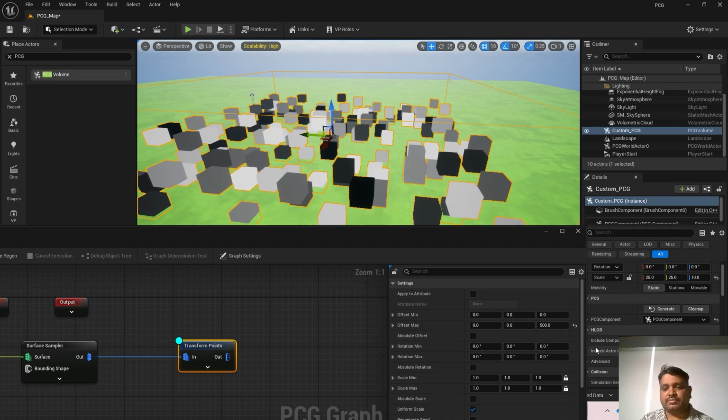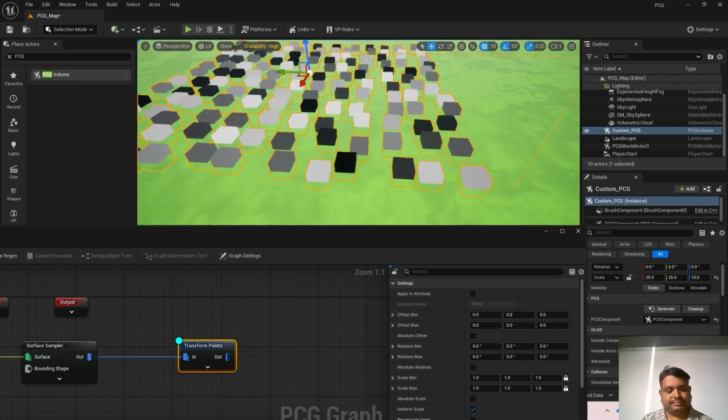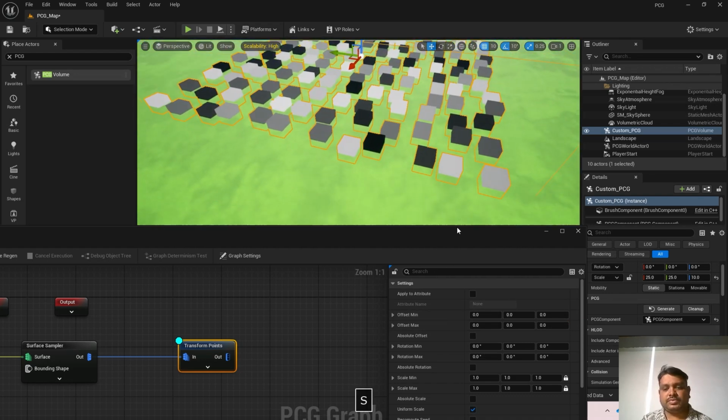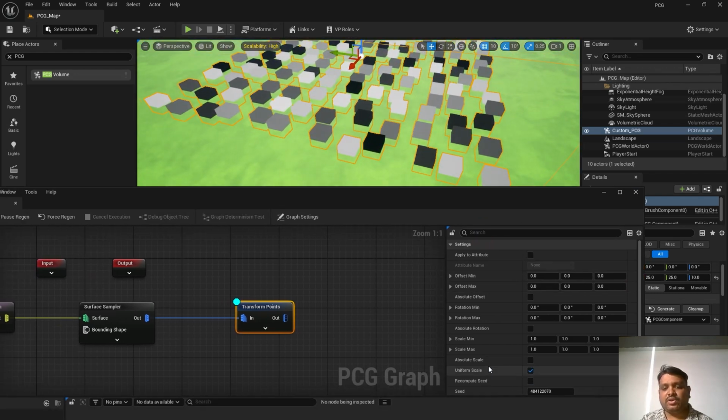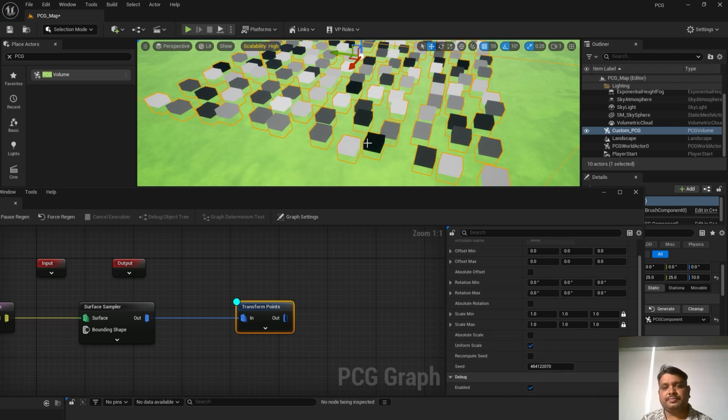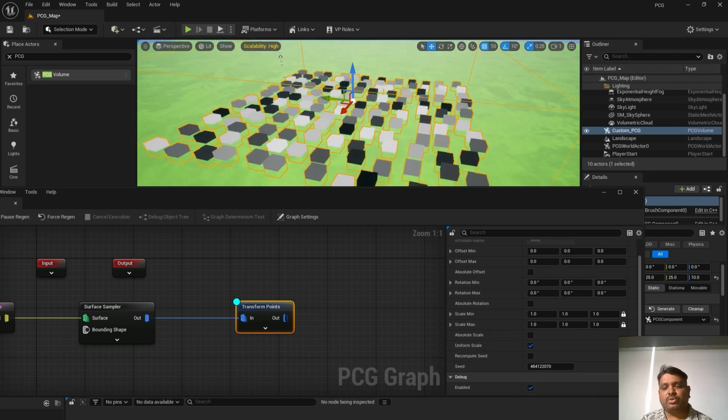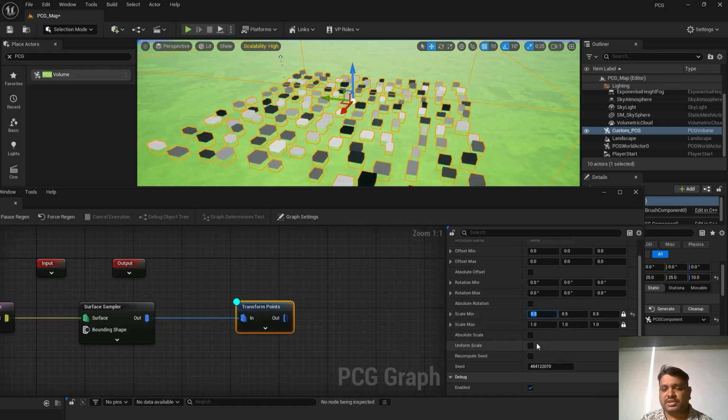So you can switch it off now. So here you have the option called uniform scale. If you don't want uniform scale, you can switch off the uniform scale. If you want to change this, for example, if I'm changing this and you enable uniform scale, you can see both the sides getting changed uniformly.